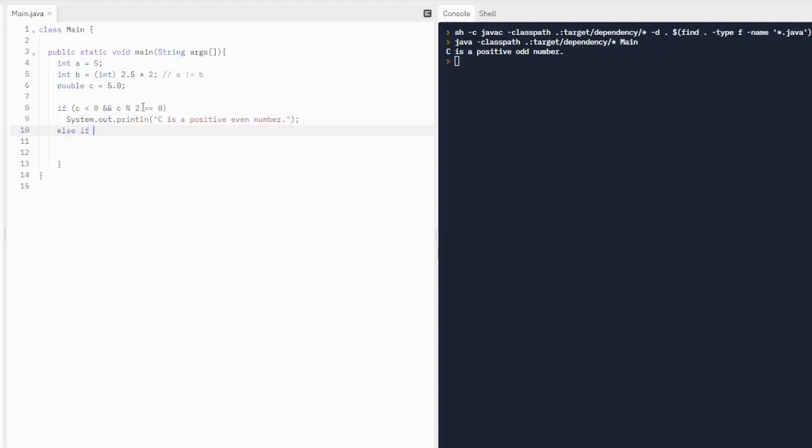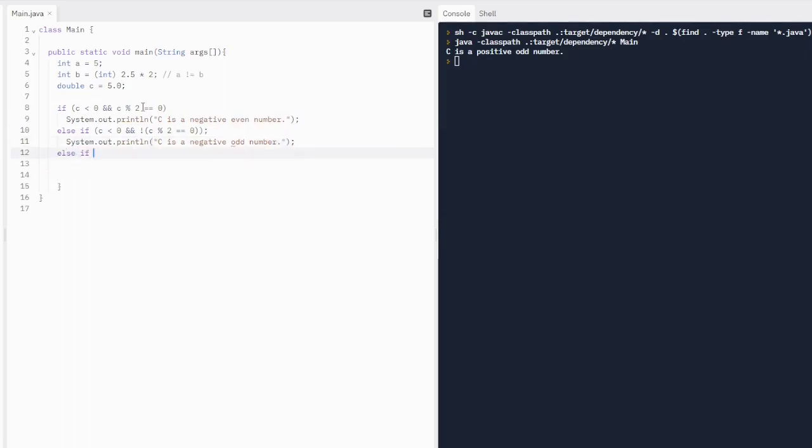Okay. Now let's do an else if C less than 0 and C is not, we're going to put our not before our parentheses, our condition, C is not having a remainder of 0 when it's divided by 2, then it's going to print out C is a negative odd number. I put positive up here, so C is a negative odd number.